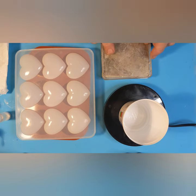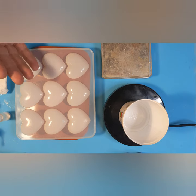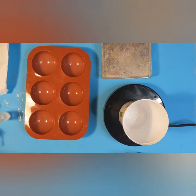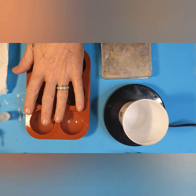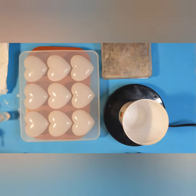Make sure it's all weighed out. Again, I'll be using 170 grams. It's roughly about, I think, 28 grams per each of the half. I don't know what you call them, cupcake, chocolate mould. Anyway, so I'm going to mix the resin up and I'll be back in a minute.